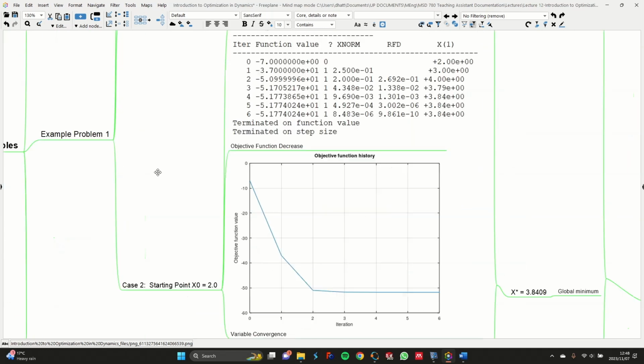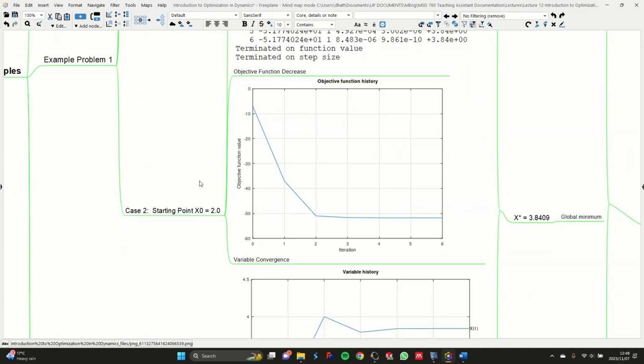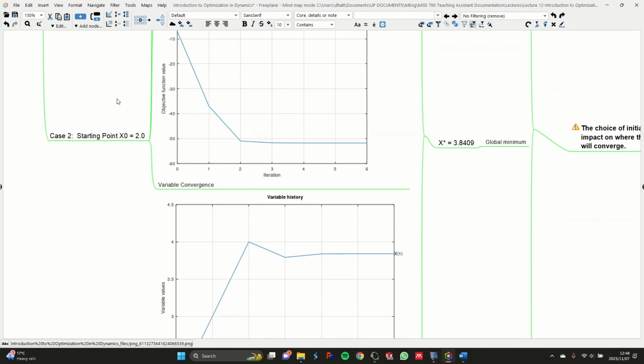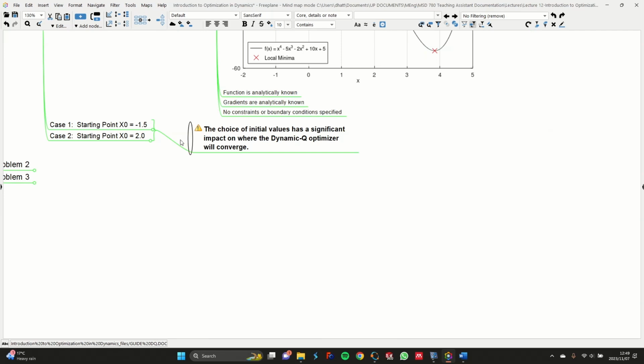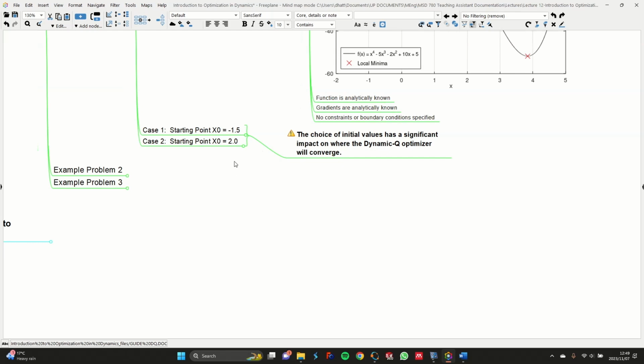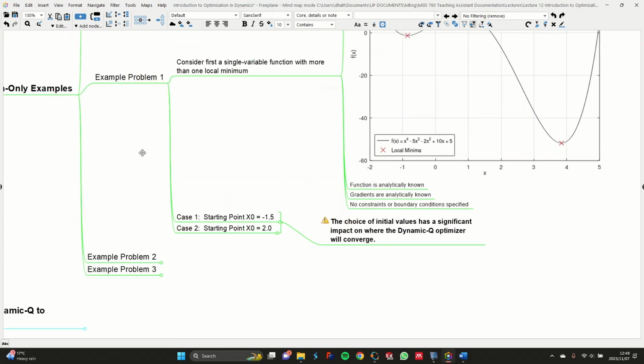Right, so clearly this example shows us that whatever we choose for our starting point is going to have an effect on whether it's going to converge to the local minimum or the global minimum. So whenever we do these kind of optimization problems, we do need to be mindful of where we choose our starting point, since this will govern the gradients, and the gradients will govern the direction that it will follow to either the local or the global minimum.